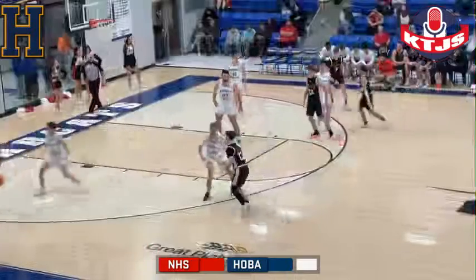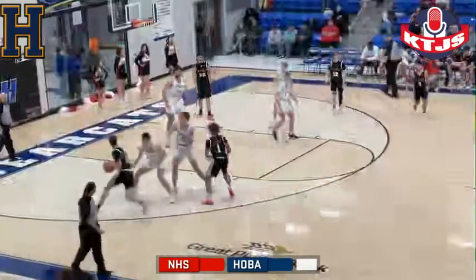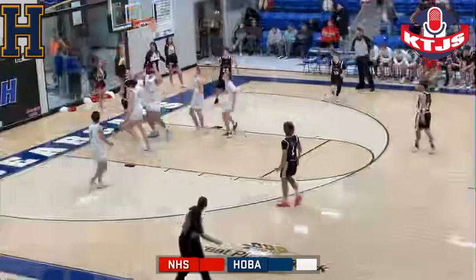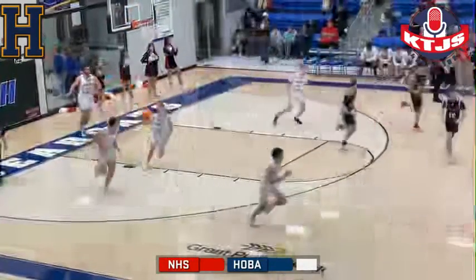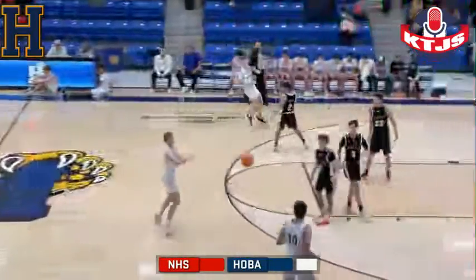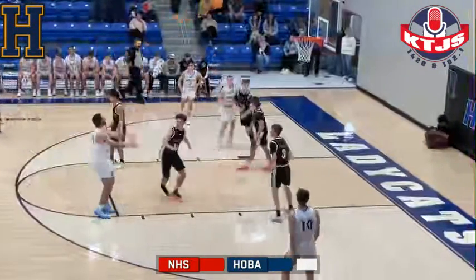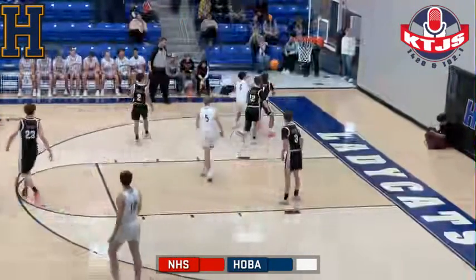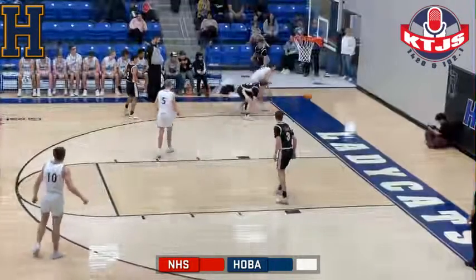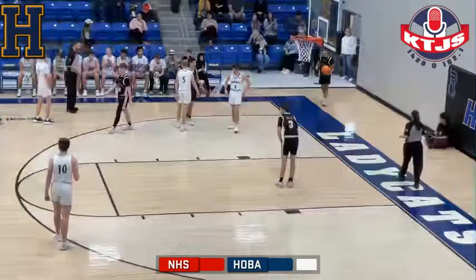Russell all the way near side. Lamb almost lost his footing. Gives to Jackson. Jackson drives baseline off the glass for 2. It's about the first time he's found any space. Yeah. The young kid is, I think he's a sophomore, junior maybe. I don't know if they had him listed. His dad, I think he might be a year older than Jackson's Callan, a junior. He's a jab. Yep.